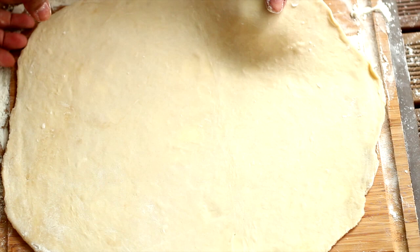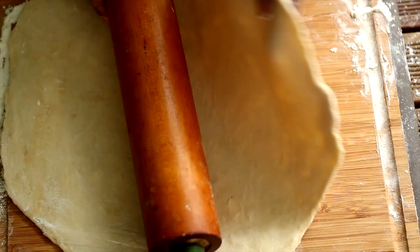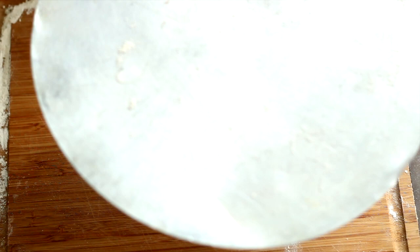Okay, so my dough is nice and big and round. I'm just gonna transfer it to the rolling pin and onto a baking tray like this. If you don't have just a flat circular one, you can use your regular rectangle one. You can just invert it on the grill and just place it on like that.